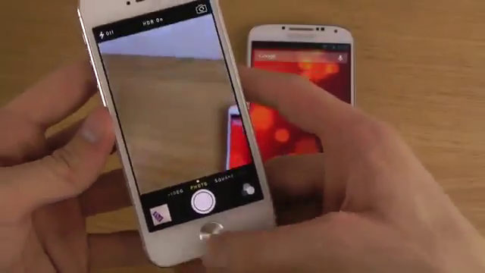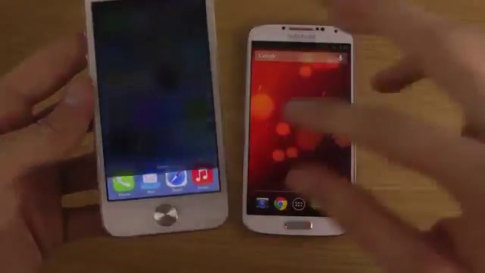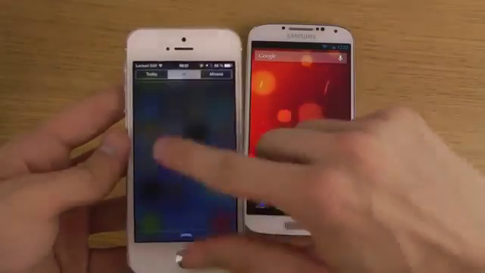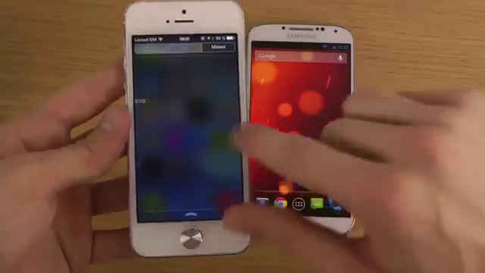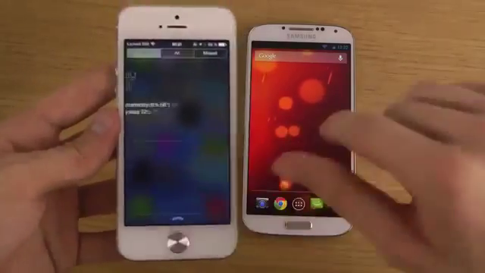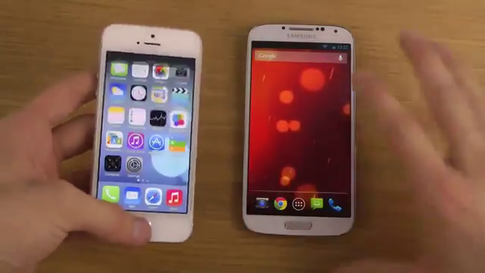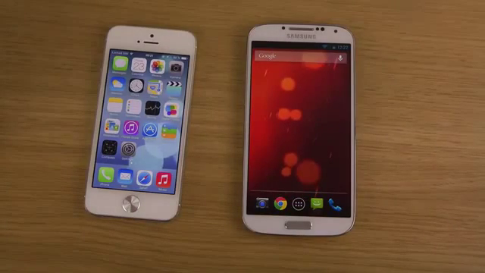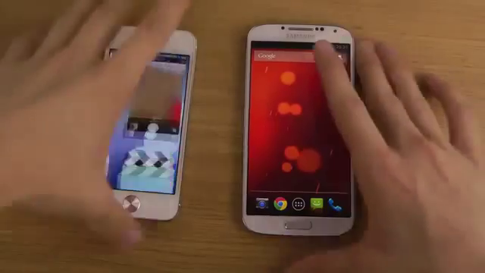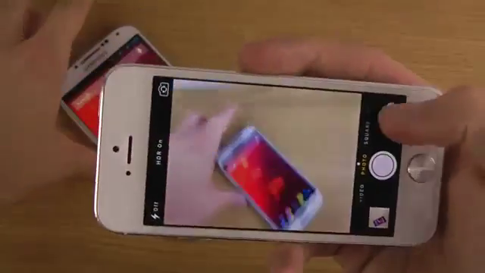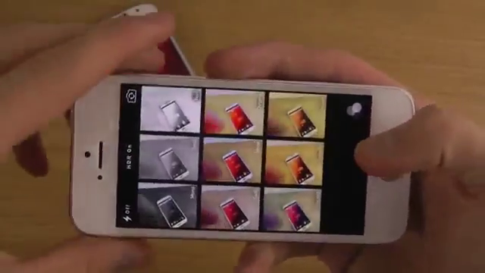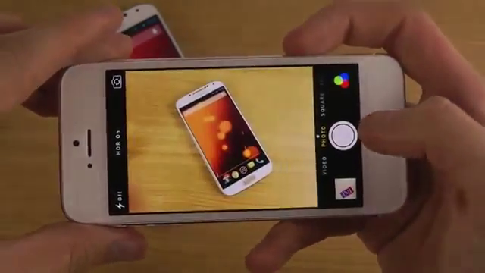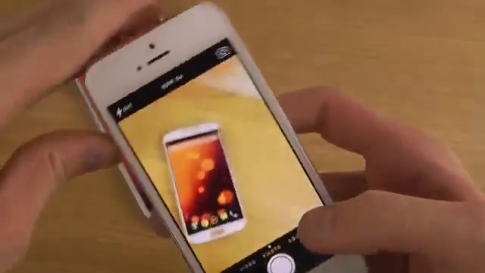So of course not a super big update, but the notification center has a pretty nice update where you can now swipe in notification center to change between these different tabs, which is pretty awesome. Some other things they've updated is that the filters should be a little bit tweaked when you take an image or picture. I'm not quite sure if you can see a difference, but they have these cool, already built-in filters.